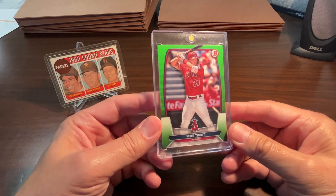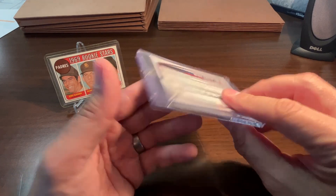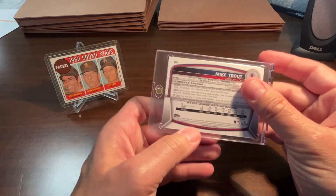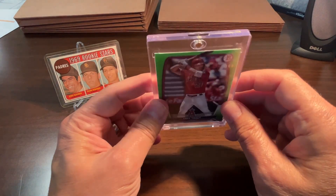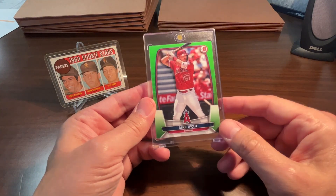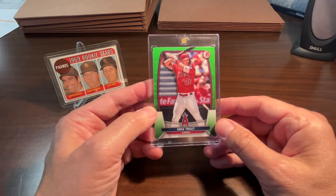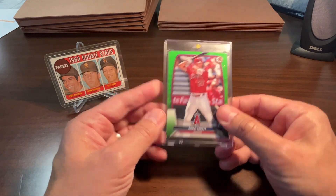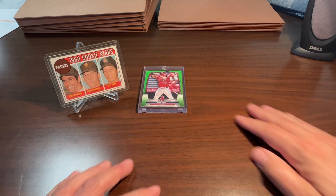One additional card for the small trial PC that I have — this is a 2023 green Bowman paper numbered to 399. The seller found it necessary to send it to me in a mag, not sure why they did that, but very appreciative. The mag probably cost more than the shipping on it, so it's nice of them to do that.